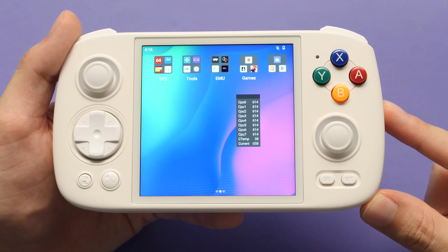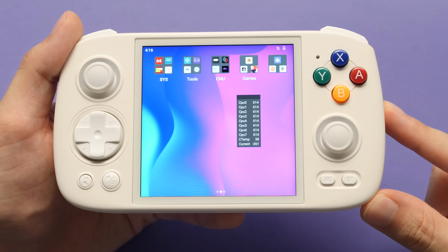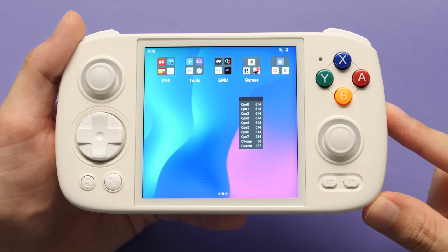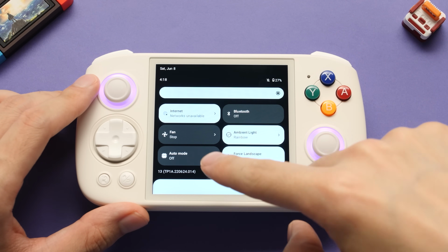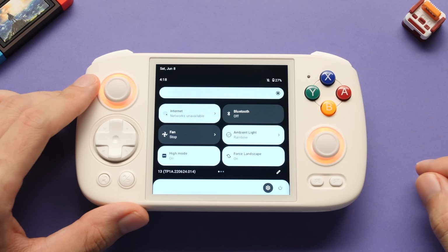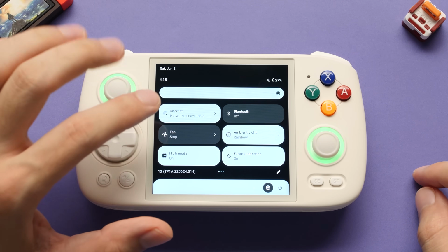You might think that isn't a big deal, but it could mean a lot of extra battery life if you were playing something that was super light like GB or GBC. Outside of that, we have a performance toggle that is either set to auto or high. If you set this to high, it will lock your frequencies to the max.